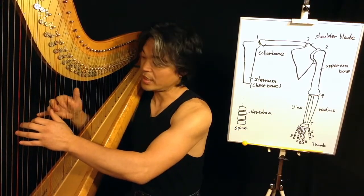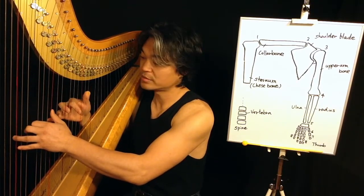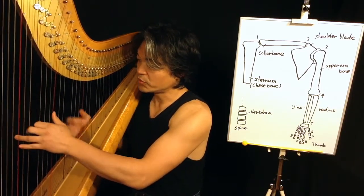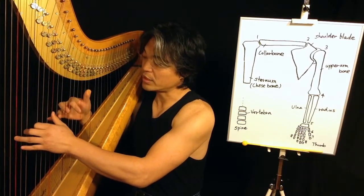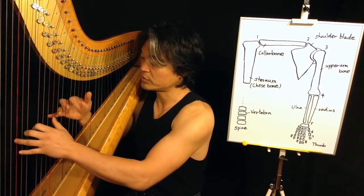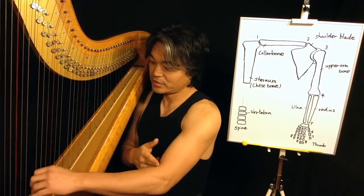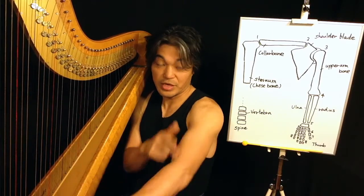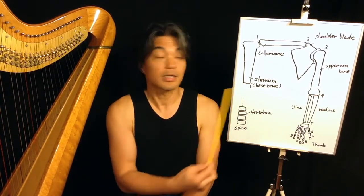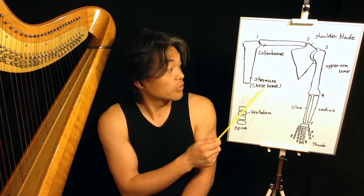closer to the strings and make the shape which can pluck strings efficiently and at the same time bring out a beautiful sound. Lots of you have probably already learned how to make your hand shape. So I won't go into that so much today, but I want to talk about the rest, not the hand, but the other joints. Remember that we have so many joints between our body stem and the fingertip, which is actually plucking the strings.